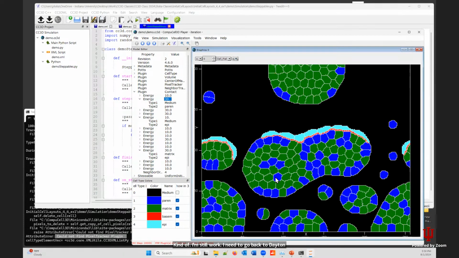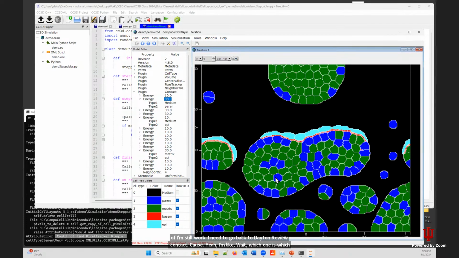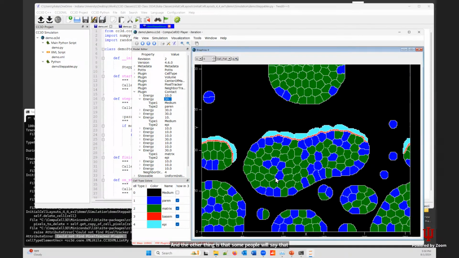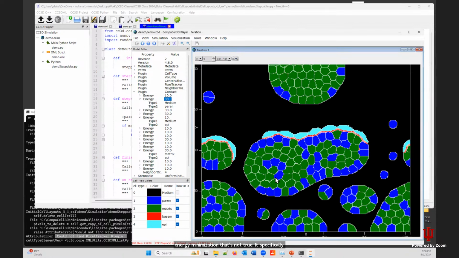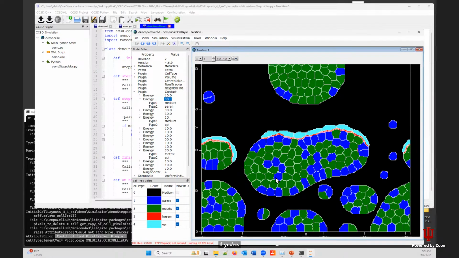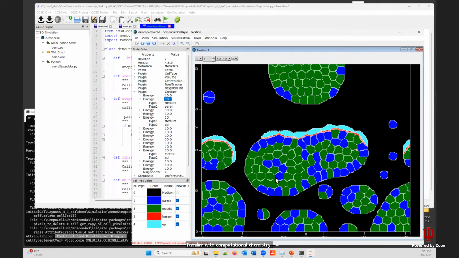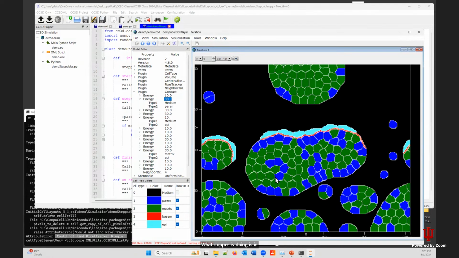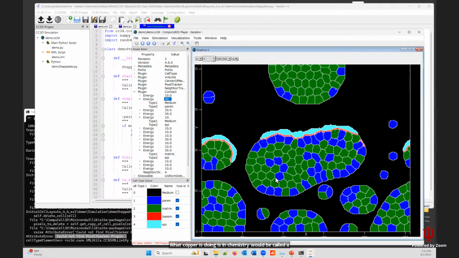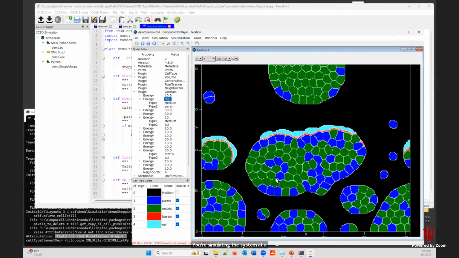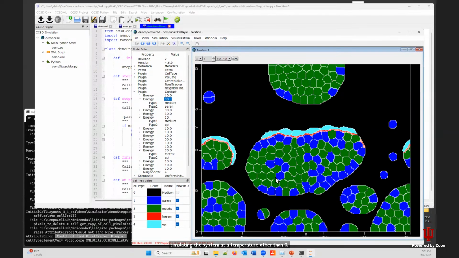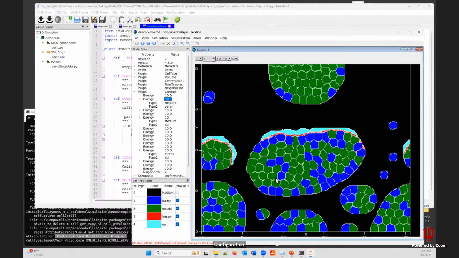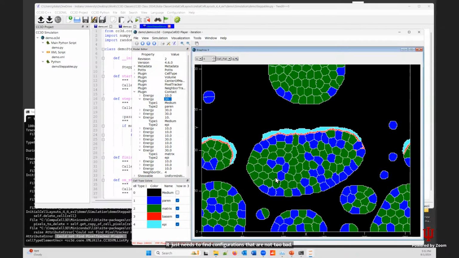When it's low. Yeah. And the other thing is that some people will say that CompuCell does an energy minimization. That's not true. It specifically does not. If you're familiar with computational chemistry, an energy minimization tries to find the lowest energy configuration of a molecule. What CompuCell is doing, in chemistry, would be called a dynamics trajectory. You're simulating the system at a temperature other than 0. So the system does not have to find the lowest energy configuration. It just needs to find configurations that are not too bad.